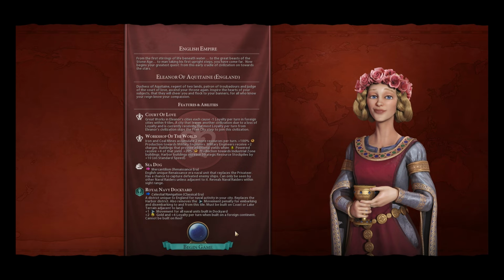It's a district obviously unique to England. Removes the movement penalty for embarking and disembarking to and from this tile. Can't remember if that's part of base harbors or not. But we do get plus one movement for all naval units built in the dockyard. And we get plus two gold and plus four loyalty per turn when built on a foreign continent.